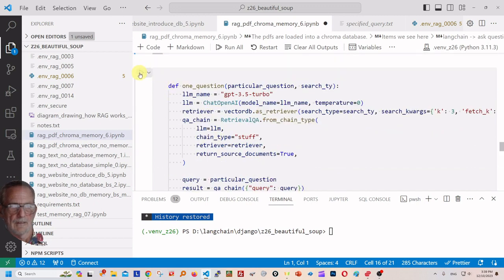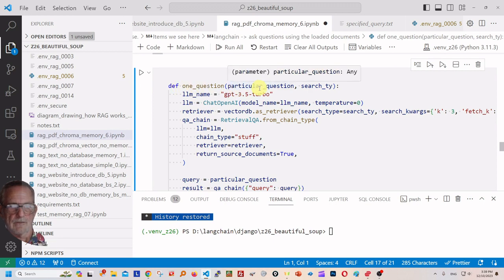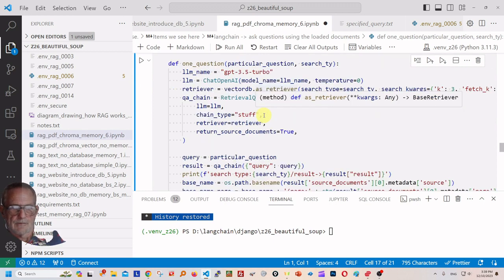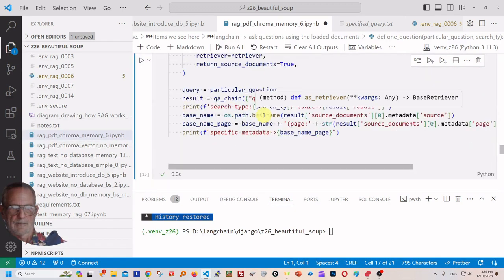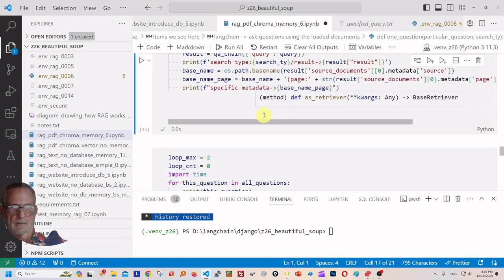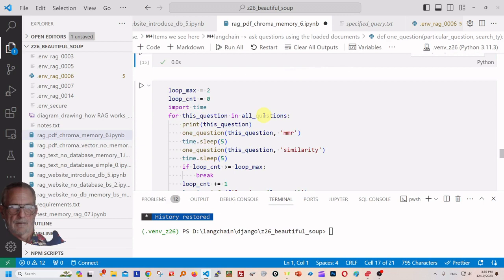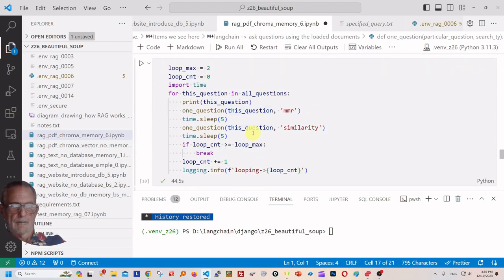Beautiful, okay. Function, we feed in a question and a search type. And we're going to loop. So you have MMR or similarity search.